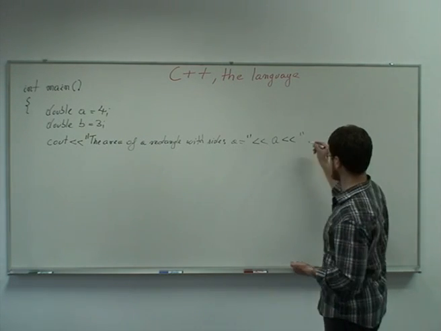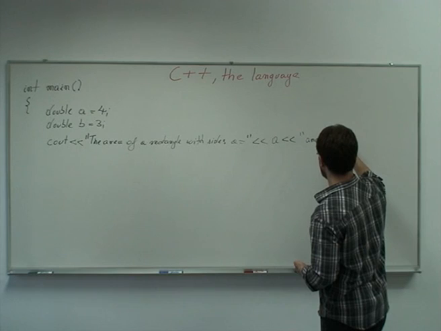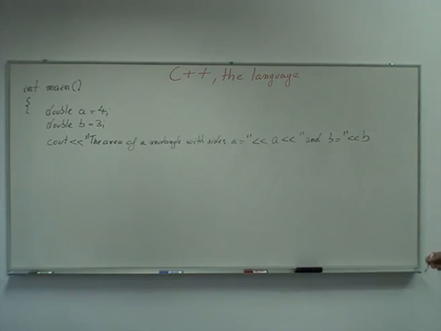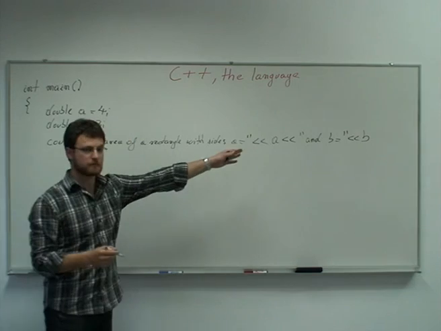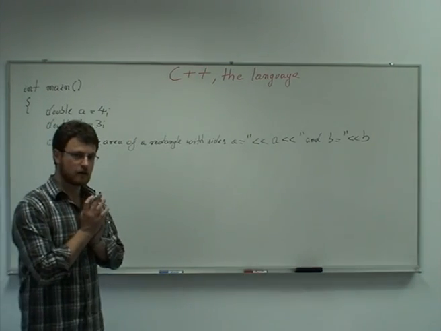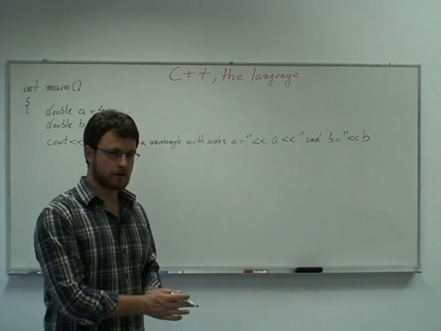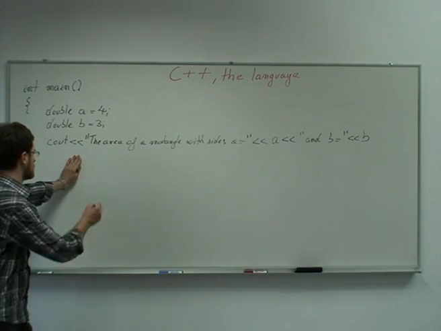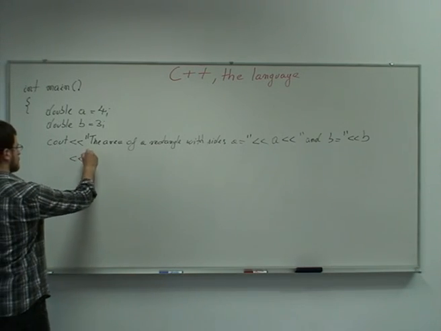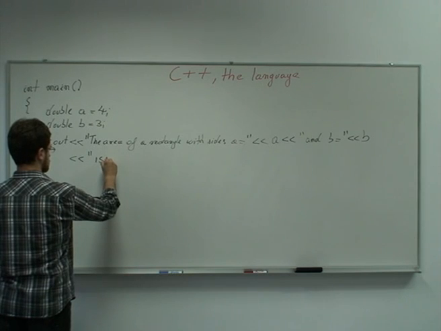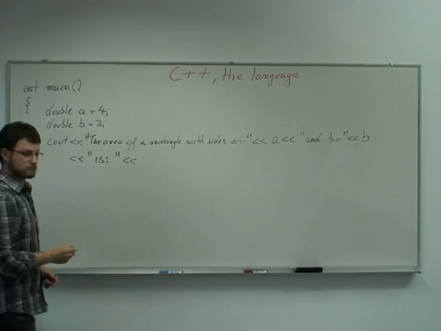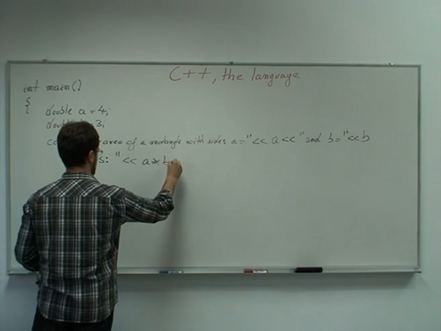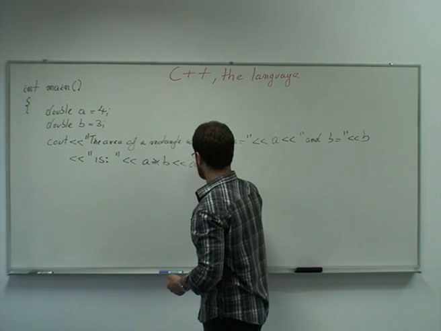And now I'm continuing the message, and B equals, again I have to say what B stands for. And I run into a mild problem. I ran out of space. C++ allows us to have statements span multiple lines. So what I'm going to do is to continue this statement here, like this. And I write down the expression for the area of a rectangle, less than less than endl.